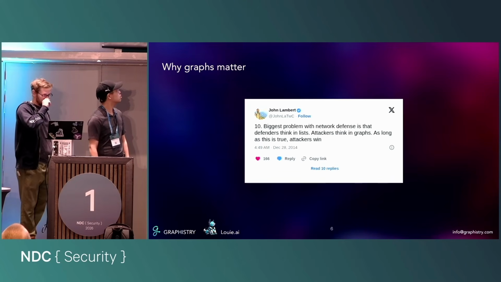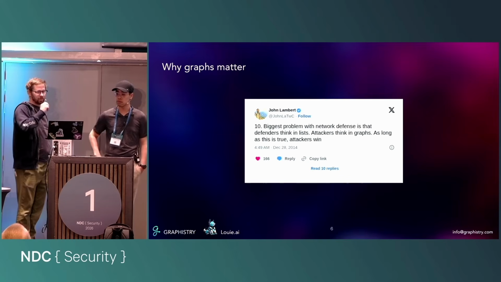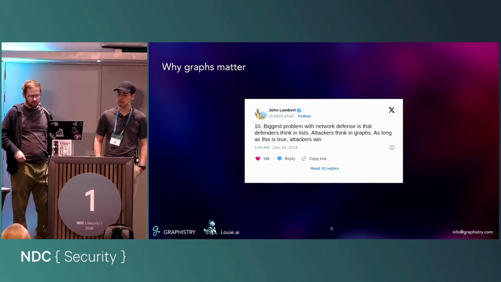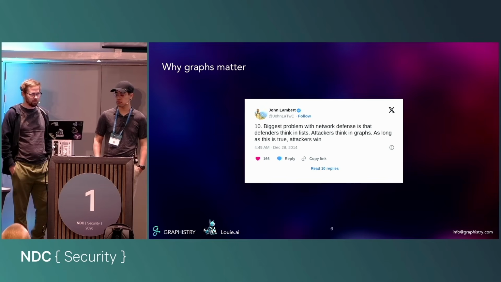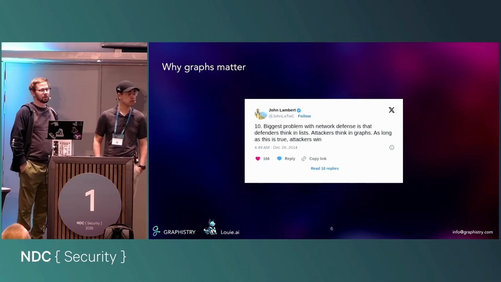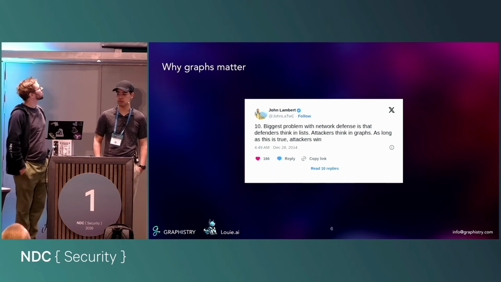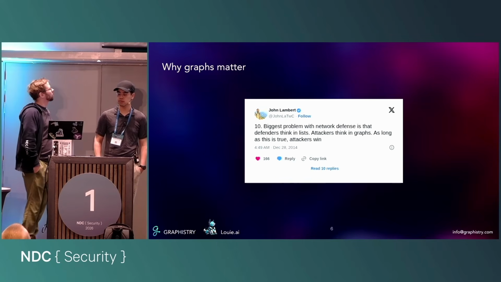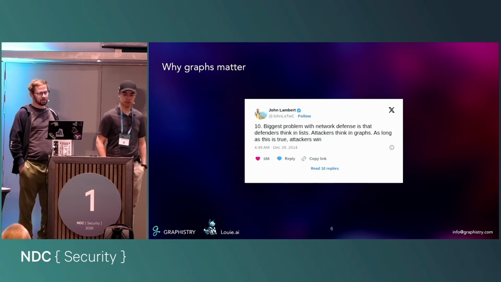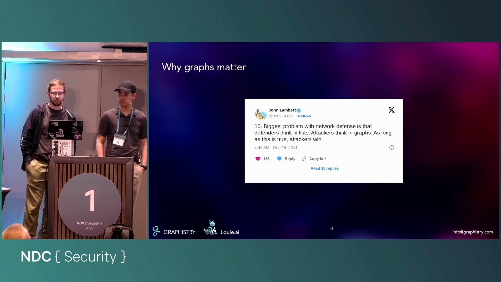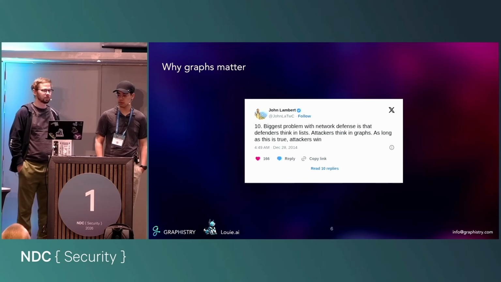And for security, why do graphs matter? Back in 2014, John Lambert out of Microsoft put out this tweet. The biggest problem with network defense is that defenders think in lists, attackers think in graphs, and as long as that is true, attackers win.